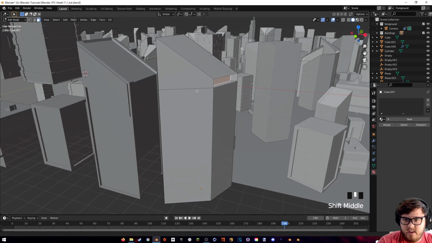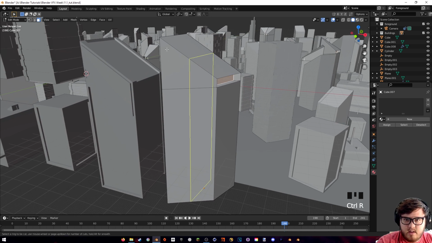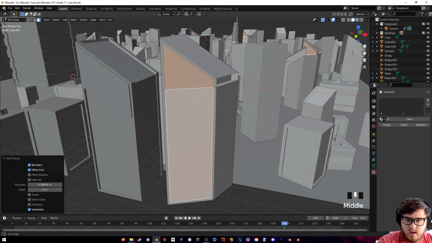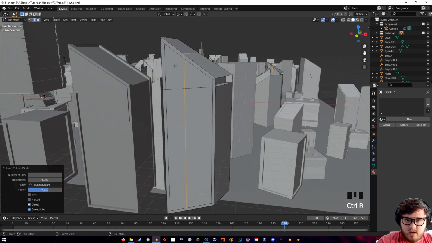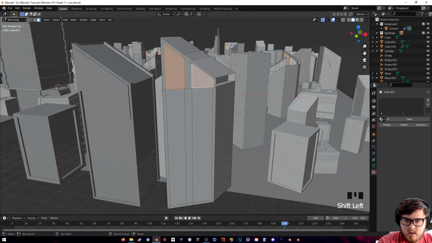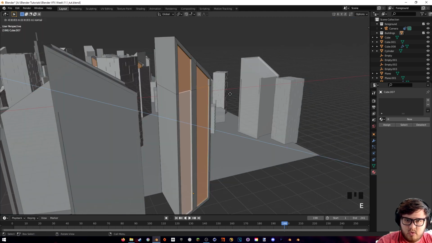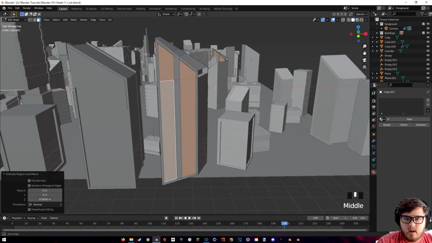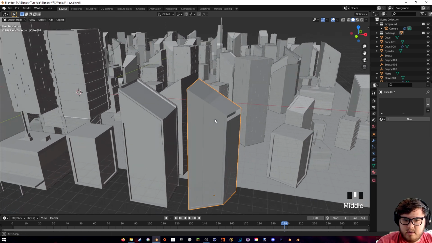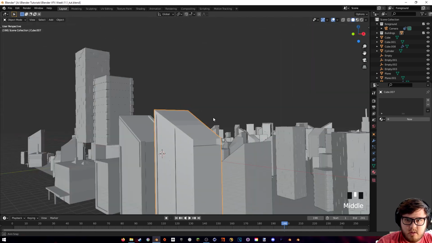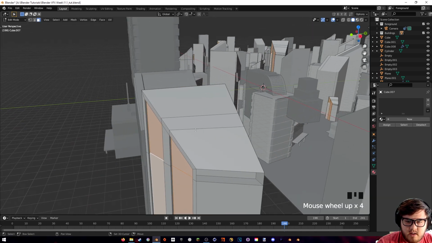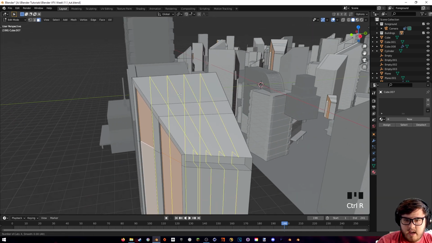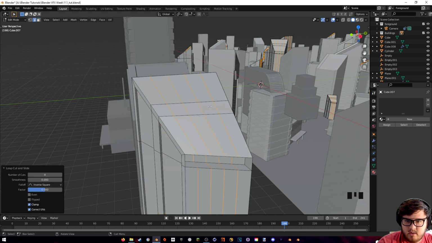Okay, so over here, let's inset these real quick, like the other one. And then let's get fancy with it and have just a little bar going in the middle right here. So let's just select all these and then extrude these back. That looks pretty cool. And the top needs some detail as well. I want this one to be super futuristic, I think. So let's go ahead and add, that looks good.